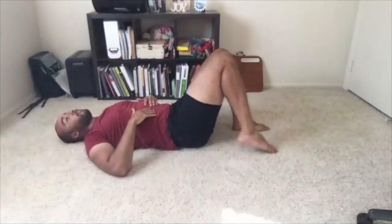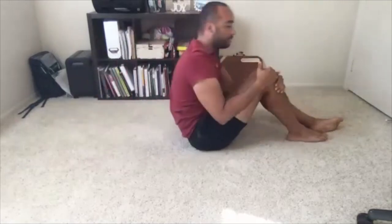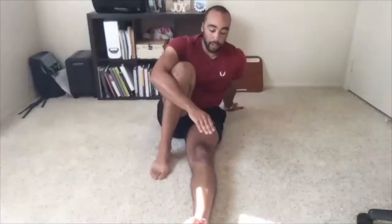Okay, so next on up, we're gonna roll ourselves forward. We're almost finished here today. Now we're gonna finish up with some hip exercises. So what I'm gonna do here is tuck my knee in nice and close. I'm gonna take my left hand back here. So right knee's bent, left hand is back on the floor for some support. And with this leg, I'm just going to bring it up and down. We're gonna do this 10 times. And our goal here is just to keep the heel off the floor as much as we can.